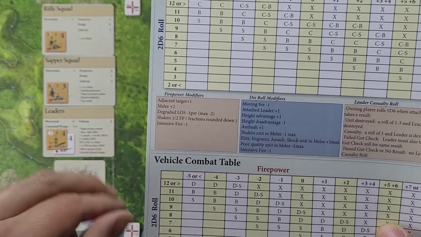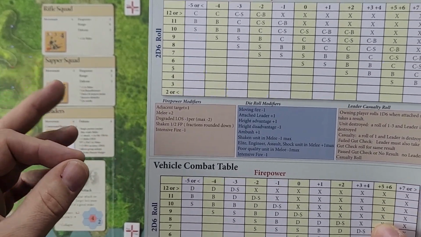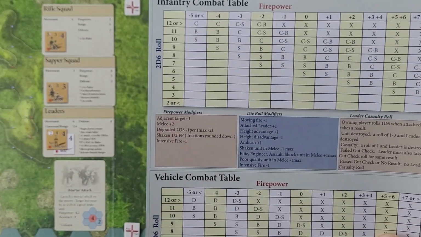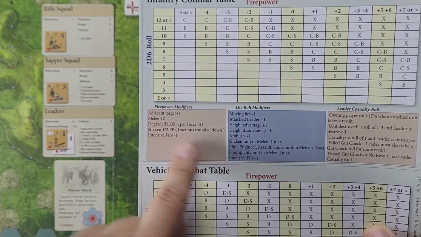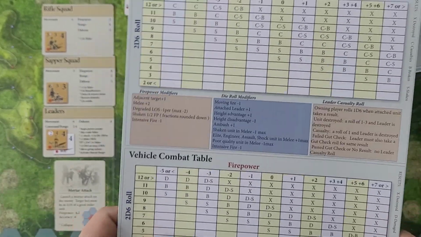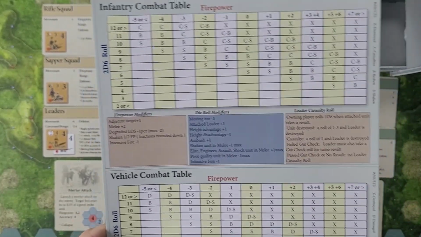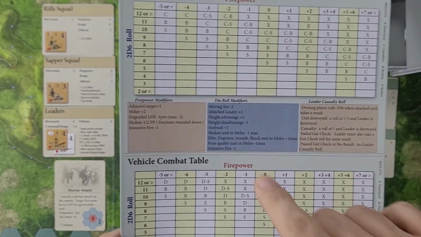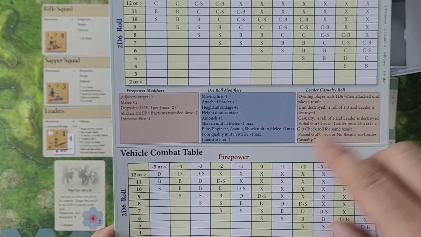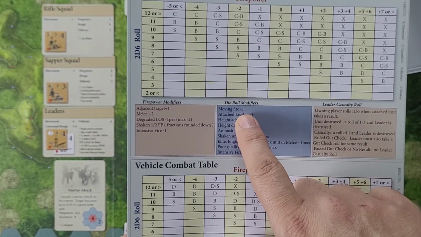Intensive fire is if you're already marked used, you have no actions left, you can actually do intensive fire, and there's some penalties involved in that. Obviously a -1 here and a -1 here, and you also end up shaken because of it. So that's like desperate times demand desperate measures kind of situation. Moving fire, -1. So if you move and fire, you take a die roll modifier of -1.